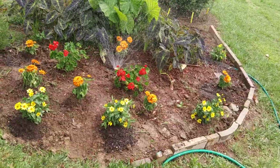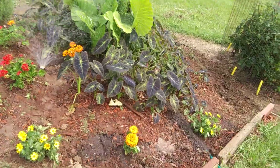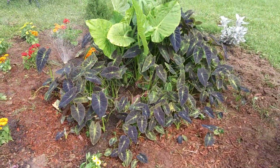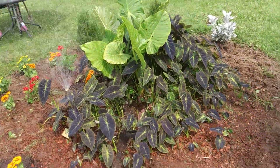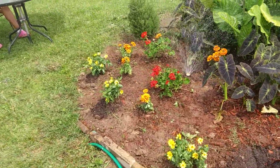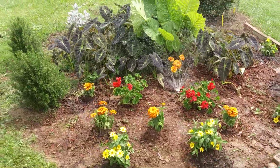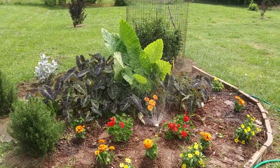So as this drift goes on around, this side here continue to display color in the bed with the elephant ears. So later on, I'll continue to go all the way around with the flowers. But as for now, I just wanted to get that area filled in and get it watered. And I really like what I'm seeing. So this is the follow-up on the elephant ears.